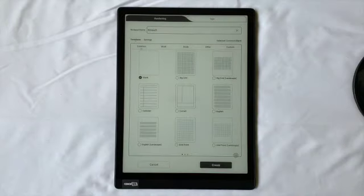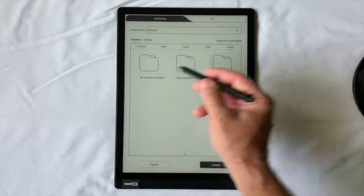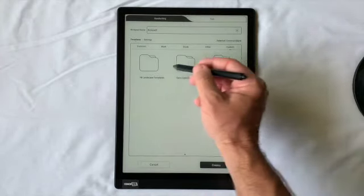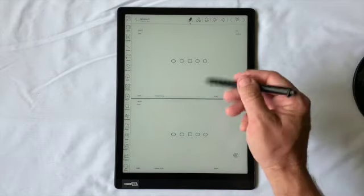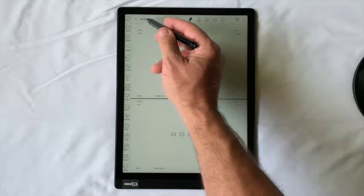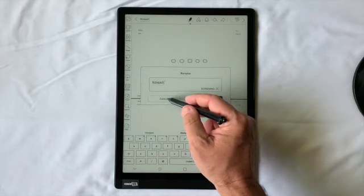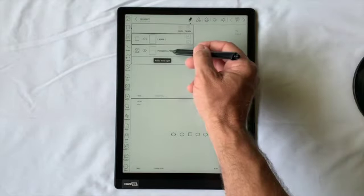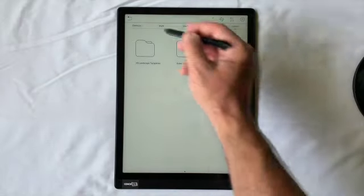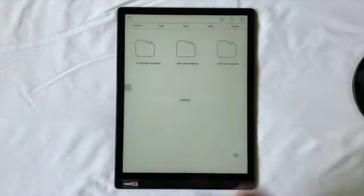For drawing scout cards, you'll be on the handwriting side. Go to Custom and you'll see the three folders that are provided. I'll choose the portrait template — just touch the template you want, go in there, and create your notepad and start drawing. Your stylus is selected there. You can rename the notepad by pressing the pencil icon. You have selections for layers, and you can access templates to change the template or add a new one — two ways to do that.